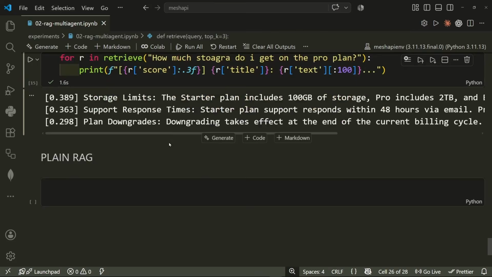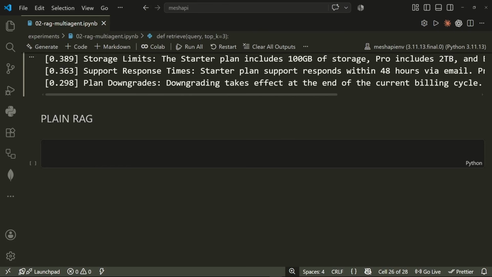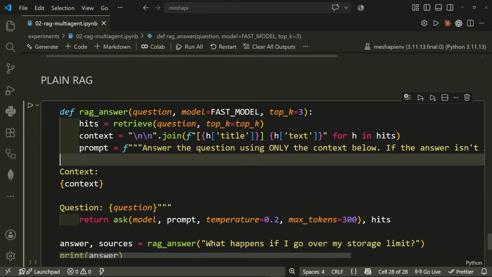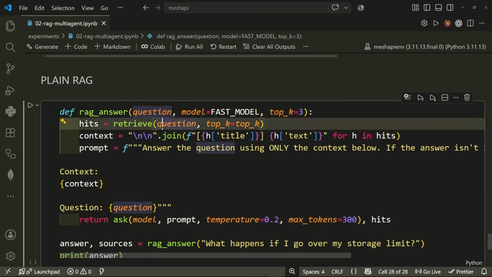Now this is done, I would just create a plain RAG. How does this plain RAG look like? I'm going to make a helper function, RAG answer. It's going to take a question, a model, and the top k as input. We're going to use the retrieve function to get the top similar chunks.